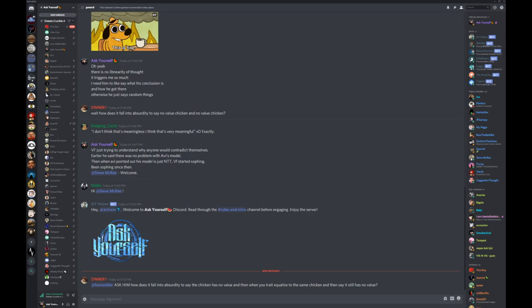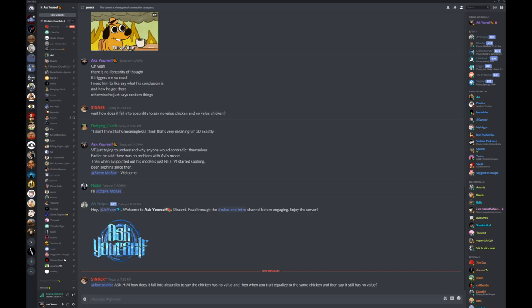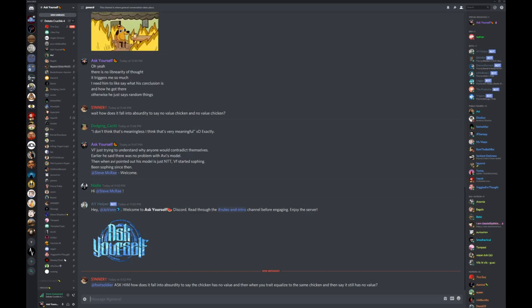Read it. If your view affirms a given human is trait equalizable to a given non-human animal, that means the purpose can't be to force a contradiction on all people's views, because that's why there's an if there. Because if the view doesn't affirm that, then it wouldn't result in a contradiction. No, look, P2, your view affirms a given human is trait equalizable to a given non-human animal. They could reject P2.